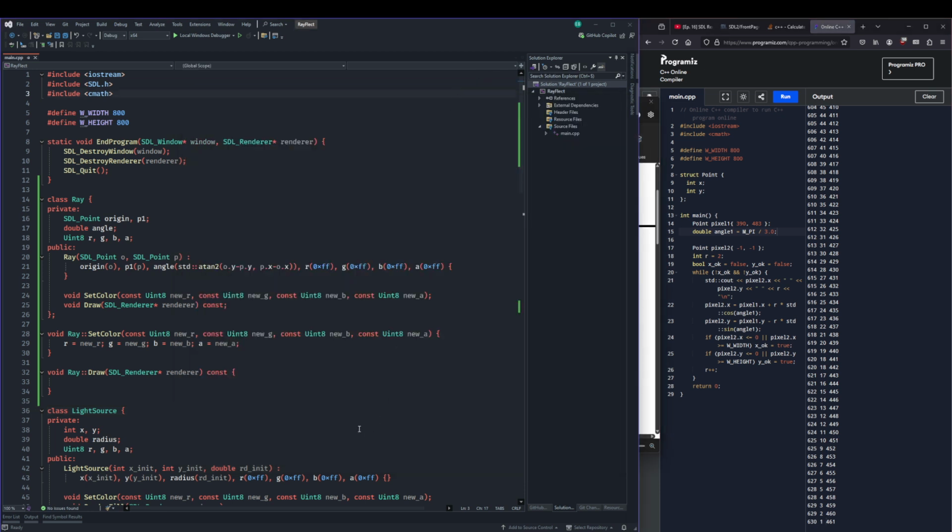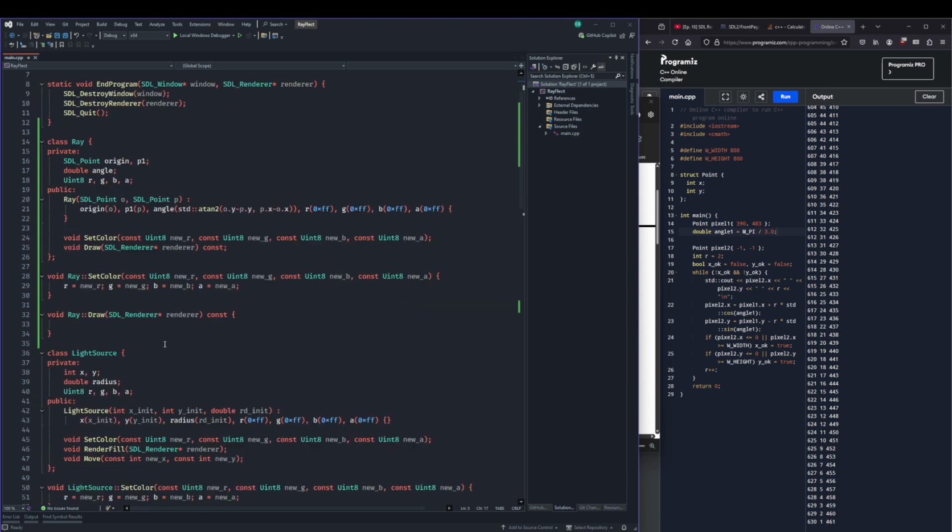Okay, let's actually code now. That's what we are here for. I mean, that's why I'm here, at least. So I'm just going to look at the thing I wrote, just to do this a little bit more quickly.